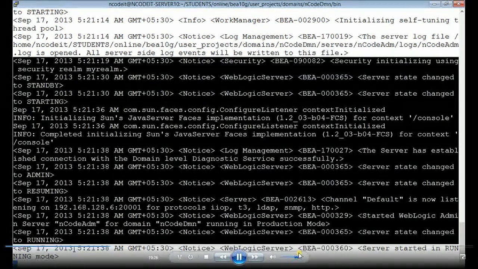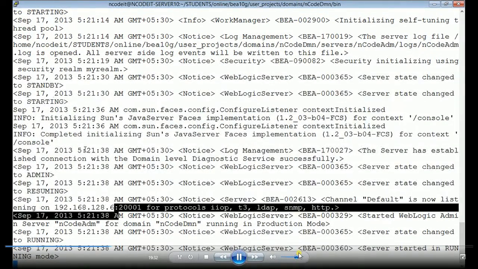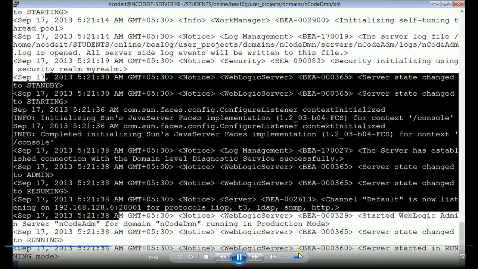That's very important. Which means a server may be in running mode, but you may still see errors beforehand. So it's really important that you have a look at the log while the server is coming up. And if there are any errors, make sure you fix them. You need to look at the errors, see what kind of error it is, and try to fix it. Sometimes you will see a lot of warnings, and you may have to ignore them, depending on what kind of warning it is.